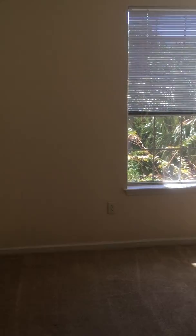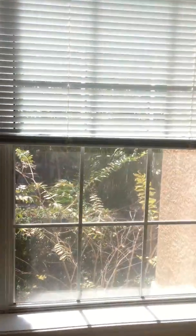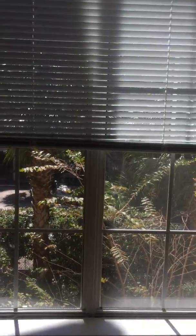The walls kind of need a coat of paint, but like I said, we could have Olson come in and paint it for you at a nice discount. This is the master bedroom. The carpet in here is in better shape than the other room. Big window, lots of palm trees, and a giant closet.